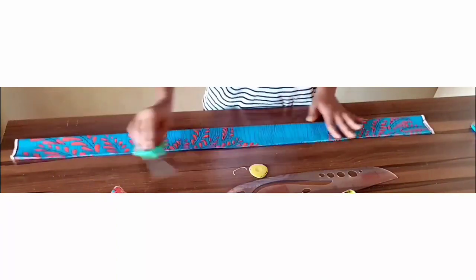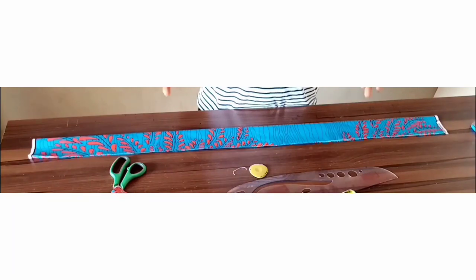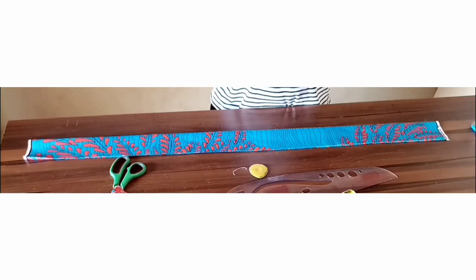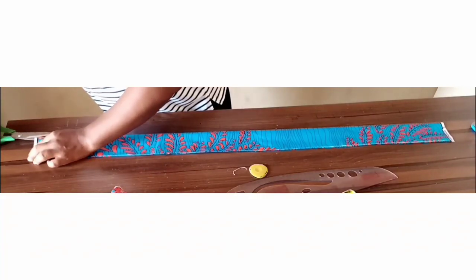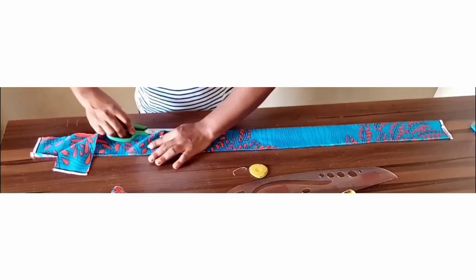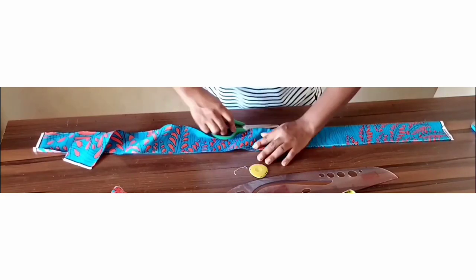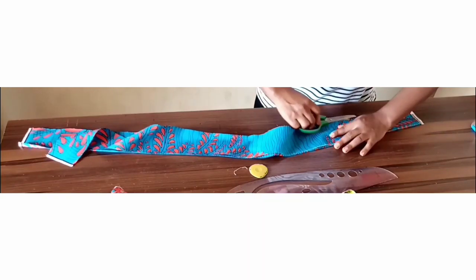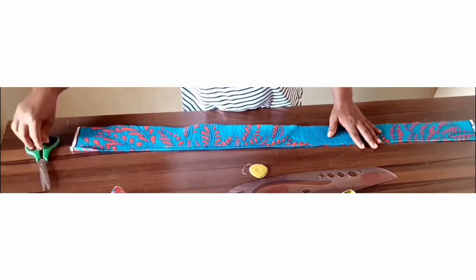I'll add interfacing here and use it to give the button stand more thickness, then sew it to the gown. For the collar, this dress uses the main shirt collar style, so there's no need to do a separate collar shape. We'll go ahead to cut the main collar, but the collar has to go around the neck measurements.